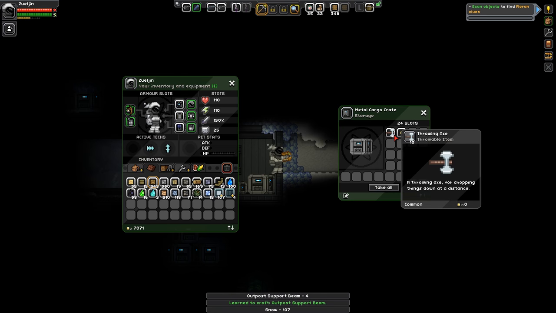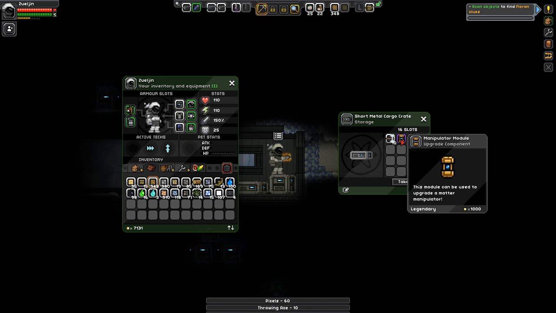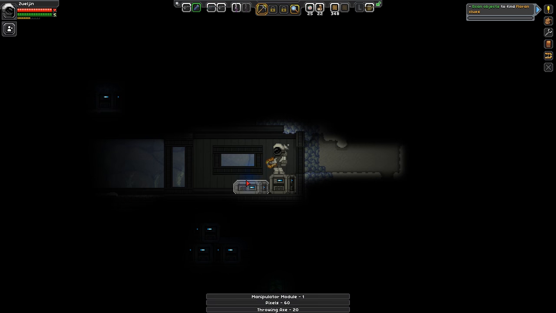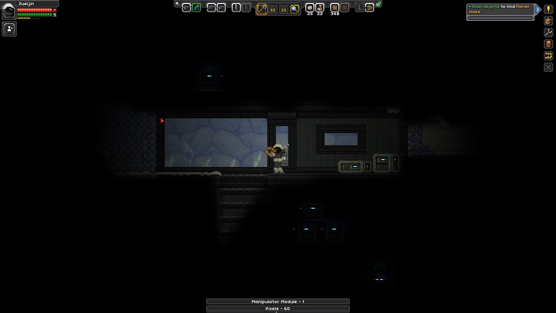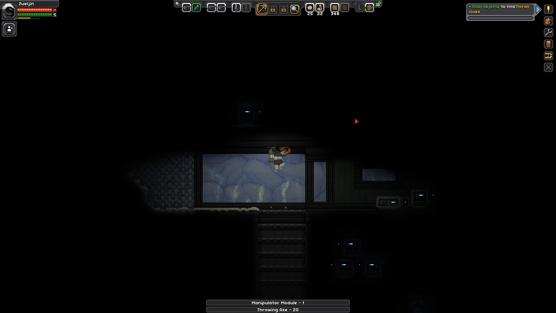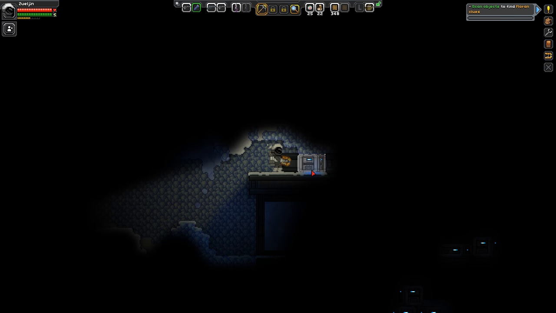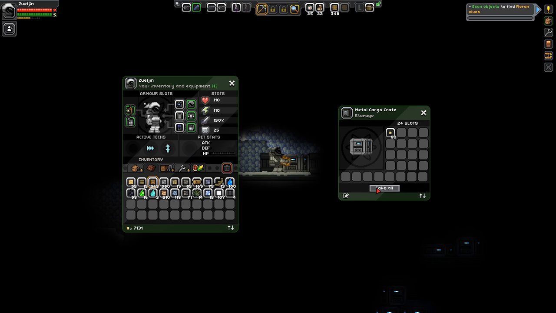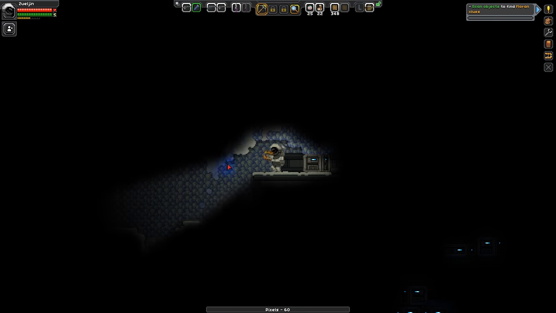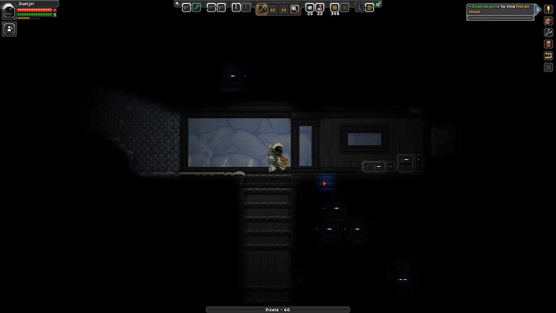Huh. Throwable axes. Oh, I found the mother load. I don't know what this place is, you guys, but they got good stuff in it. I wonder if there's enemies here. Oh, wow, there's a lot. There is a lot of stuff here. Did I grab those? No, I didn't think so. Okay, let's go down.